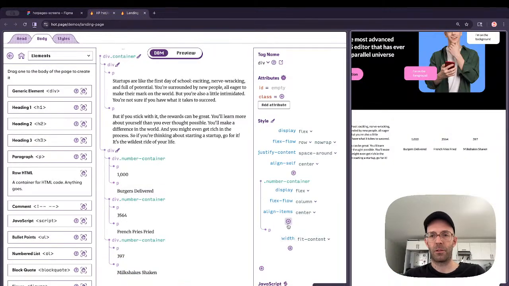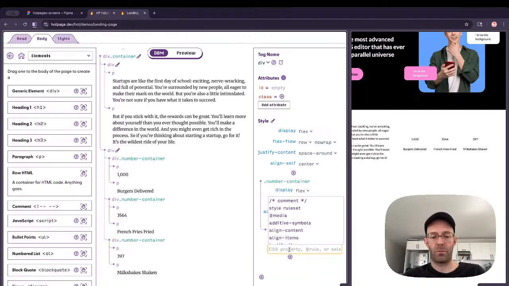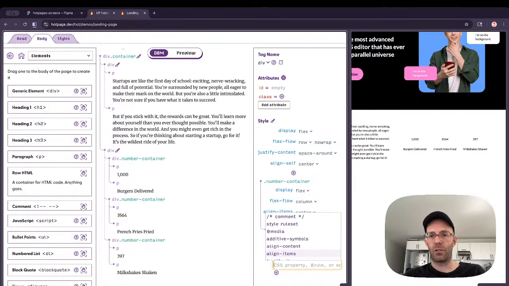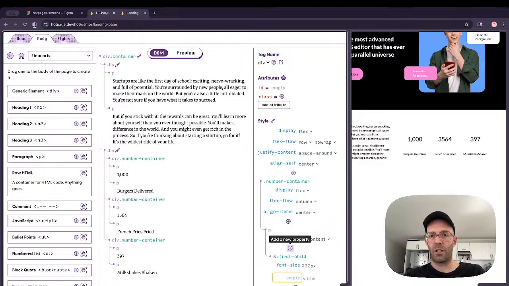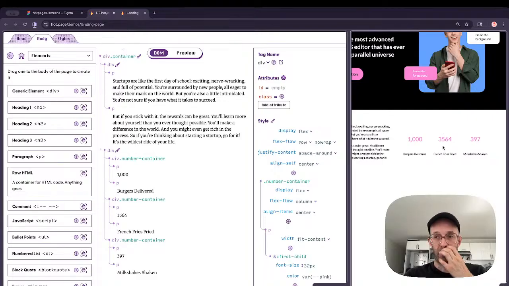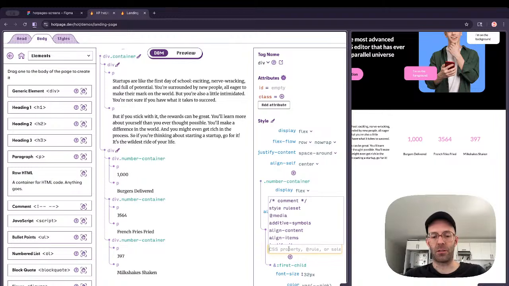So if we do first child, we can do font size 32 pixels and color var pink. There we go. Now you might be saying, why didn't I put a comma here? It's because I want to animate this number. I like how much space there is around these things, though.